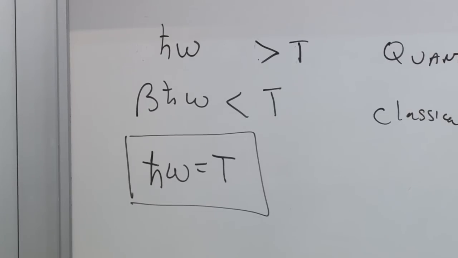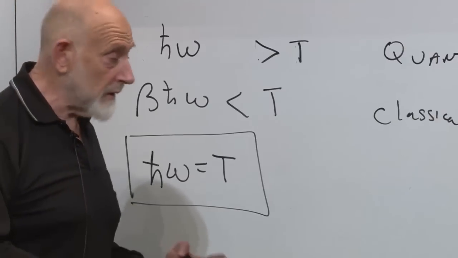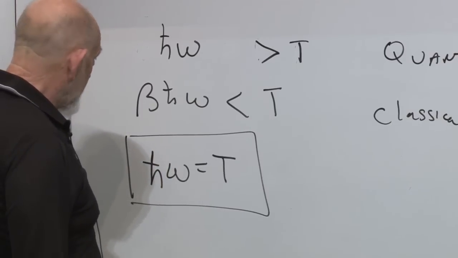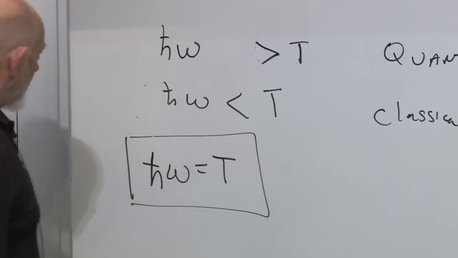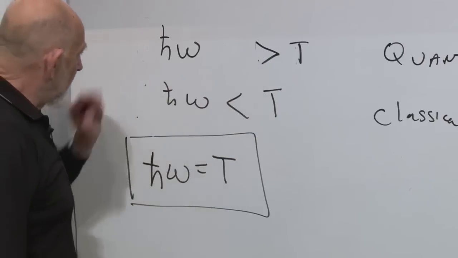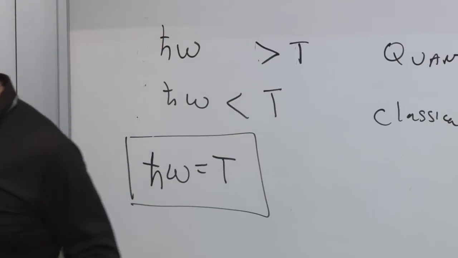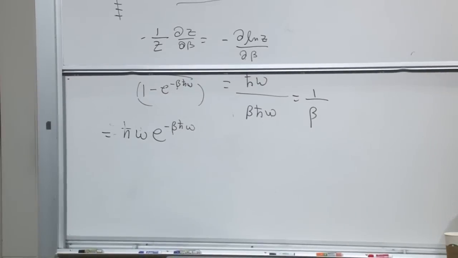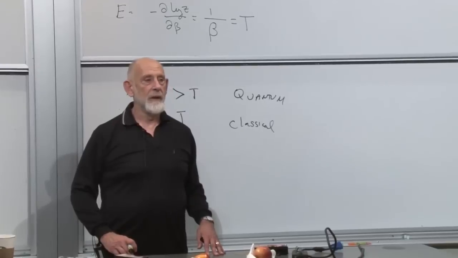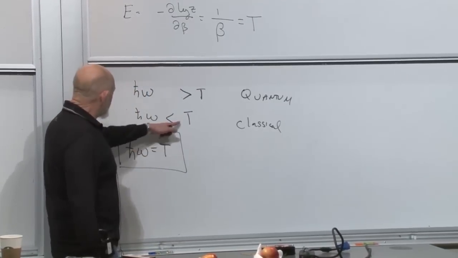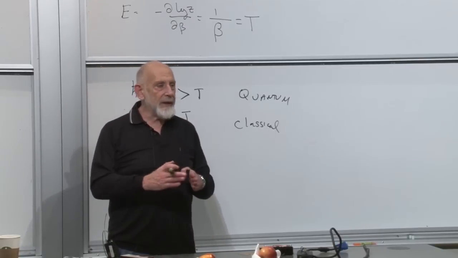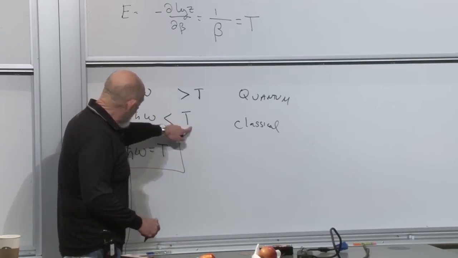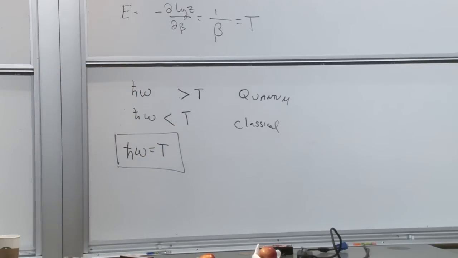Okay, so now we naturally know the answer to the puzzle about the diatomic molecule. When the temperature is too low, we're deep in the quantum regime. And when you're in the quantum regime, the oscillator has exponentially small energy compared to what it would be classically. On the other hand, when the temperature goes up, at some point, the temperature will get larger than h bar omega. At that point, you begin to activate the oscillator. You can't activate the quantum oscillator unless the temperature is such that it corresponds to more than one quantum worth of energy. That's what this says.